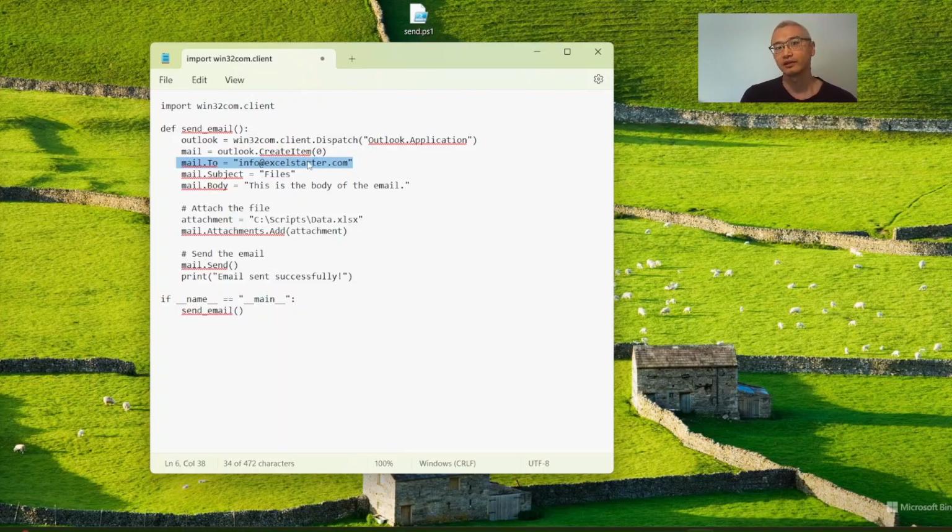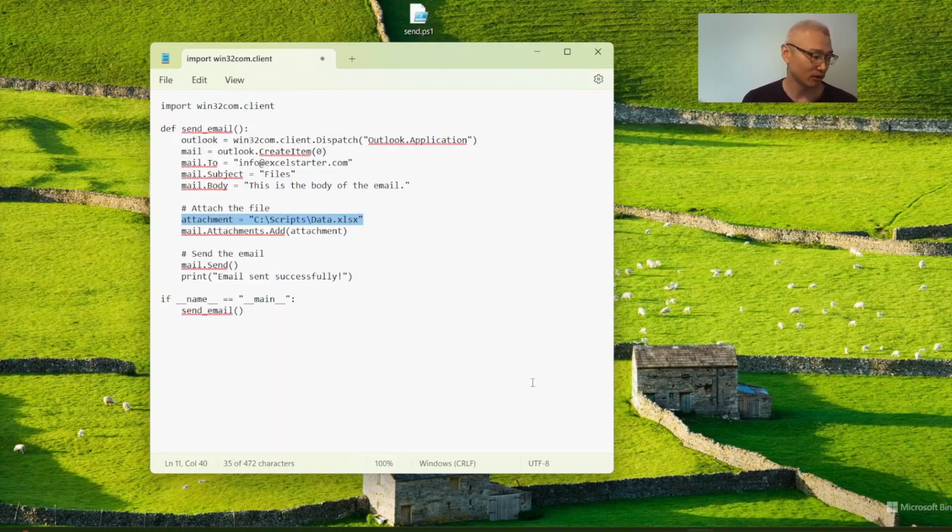In this one I put my email account here. And second, the subject you want to use for your mail, and also the mail body. And most important, the path of the attachment, you also need to write down here.